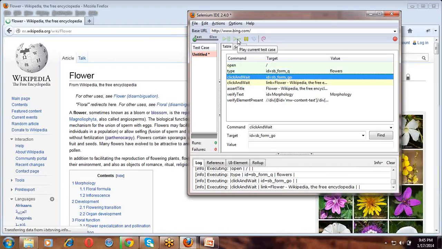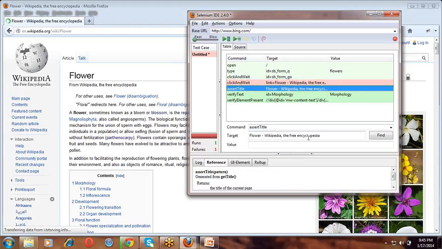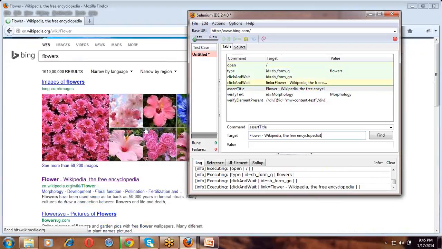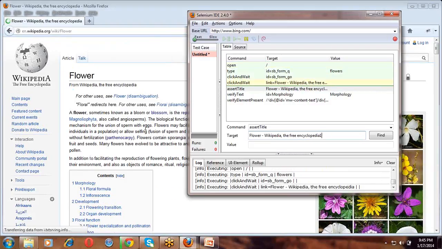Okay, our point to note is because it is asserting that it has come to that page where the title is that one, it is executing the remaining commands also. Let's say if I say here assert title and I give something unrequired, which is not present on the page. I gave one at the end, so it will stop at that point itself. Anyways it's timing out at the step of click and wait flower equal to, but after that it will stop totally. So it's executing all the remaining 3 steps. I will stop there.